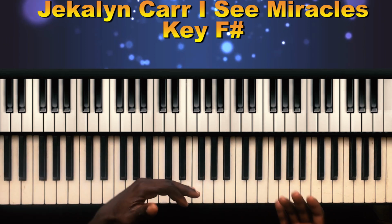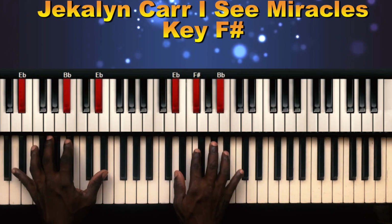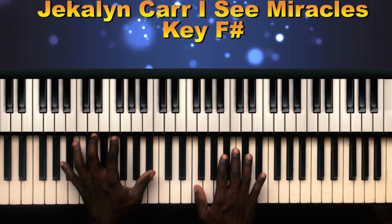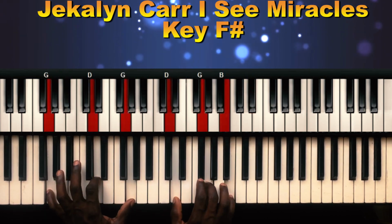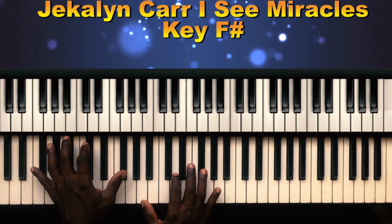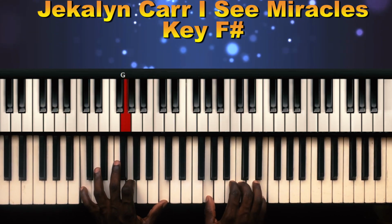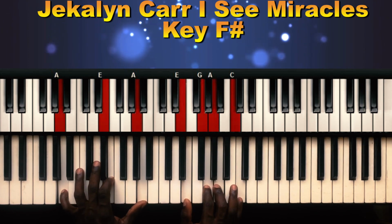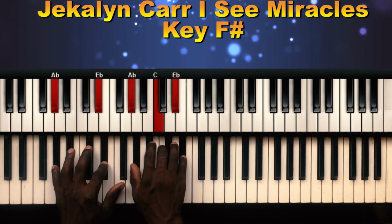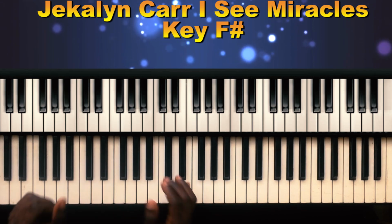Let me start from the F sharp into the G sharp and see how it is. So from here, we will modulate to G sharp, 1, 2, 3, 4, 5, 6. Then the same progression continues.